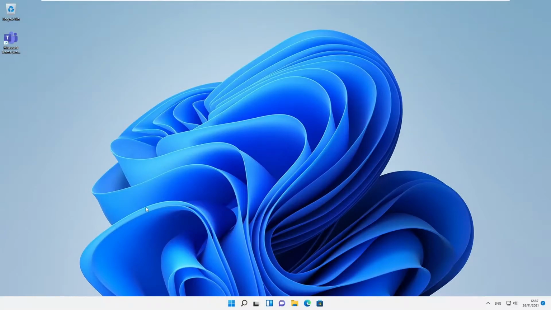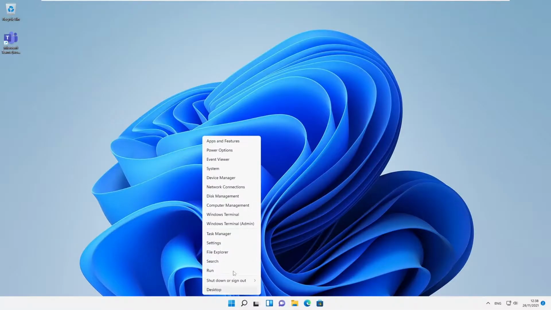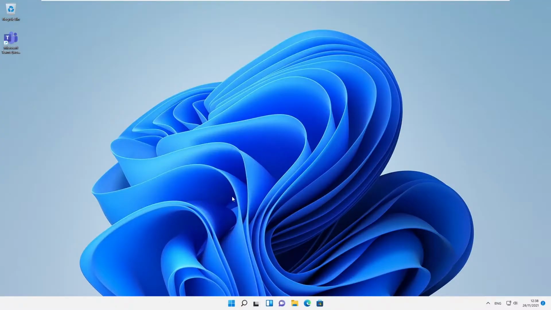In this video, I'll be showing you how to manage disk partitions in Windows 11. I'm going to be discussing how to merge different disk partitions together. To manage your disk, you will need to right click on your start menu, and here you can see we have our disk management. I can also go to disk management from computer management. So let me go to disk management.